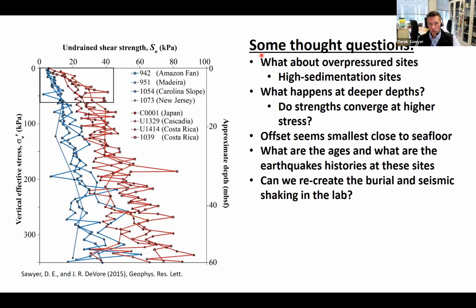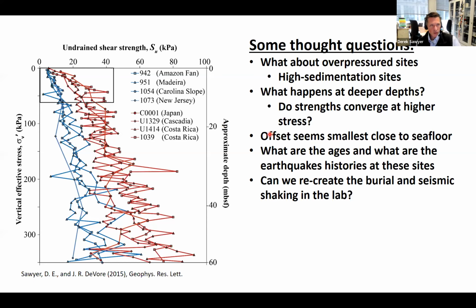We care about those places because those are also going to be the places that are prone to subaqueous landslides, low effective stress like the Gulf of Mexico. So we kind of want to know how this seismic strengthening is going to play in a place where you also have high overpressure. Well, what happens at deeper depths? Do these strengths come back and converge again once you get deep enough where there's just too much porosity loss for earthquakes to cause any more densification? What depth does that occur at?